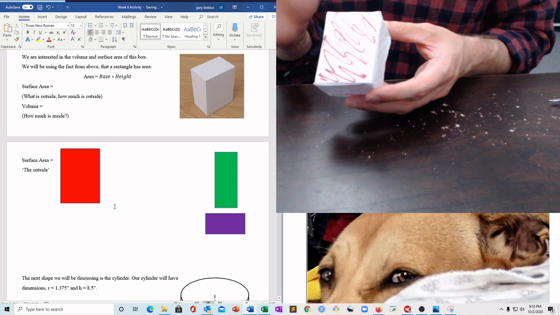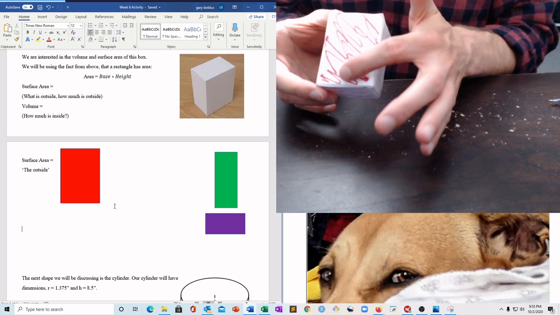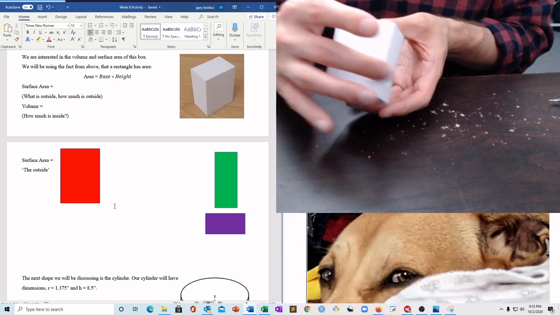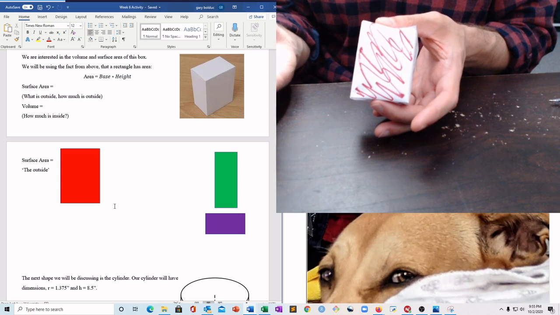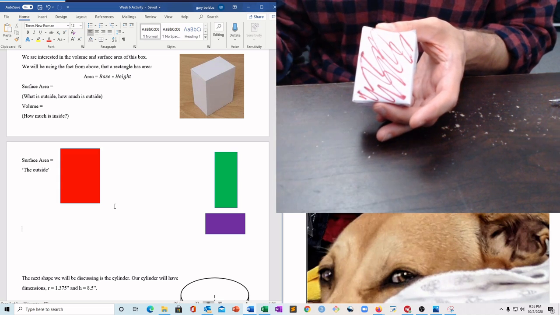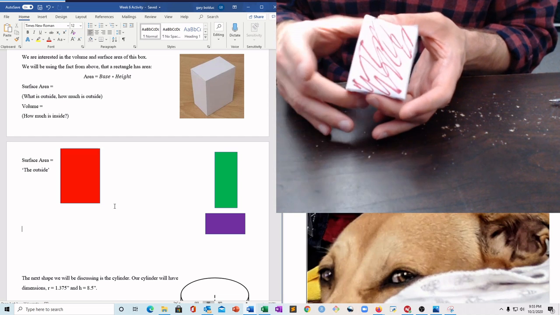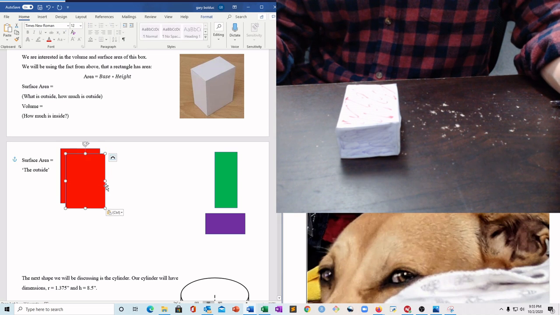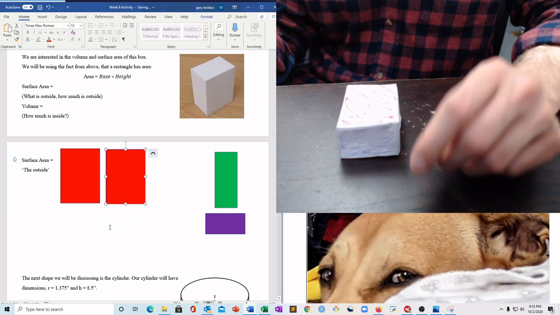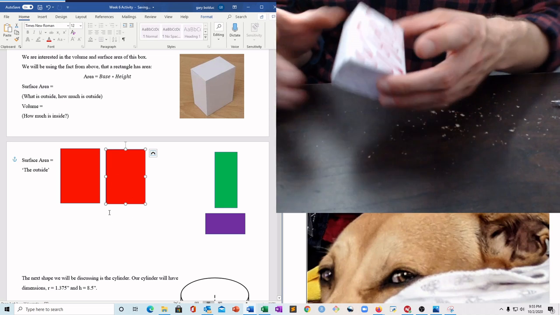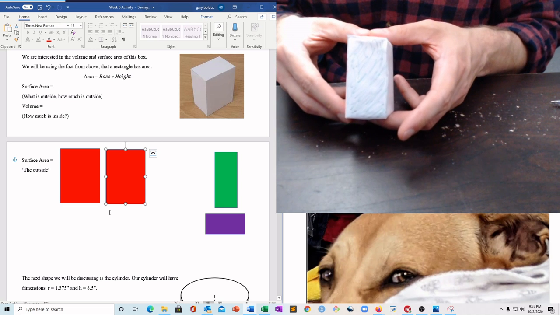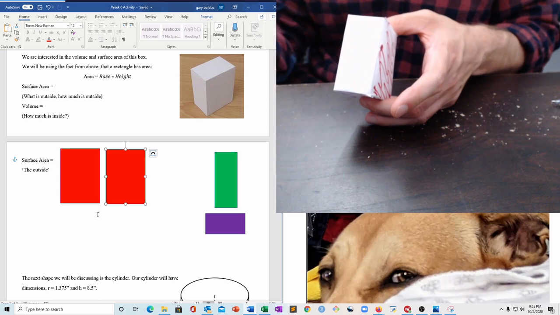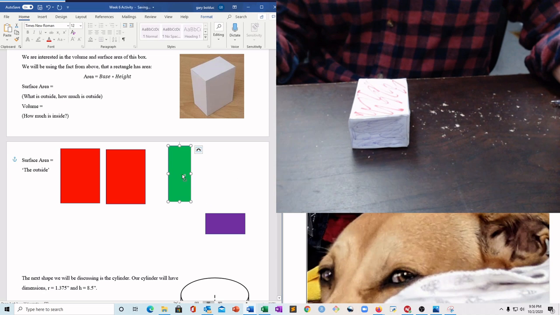But I get a little extra free here because this side is the same as this side, right? This side and this side are the same exact side. They're different sides, but they're the same rectangle. So if I want the surface area, I do want this side and this side, which means I need two of these. Two copies of this. The same works for the other sides. I've got the green side here. I want this area plus this area, which means I also need two rectangles.